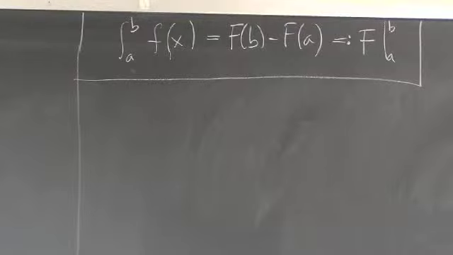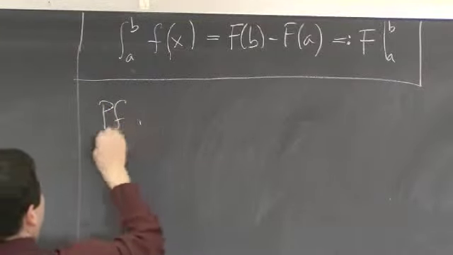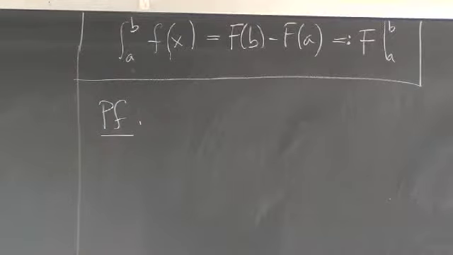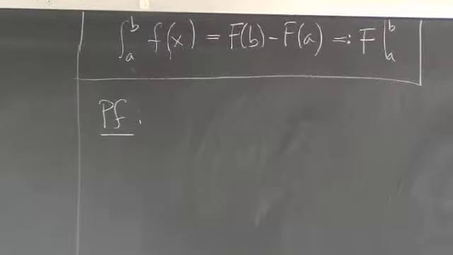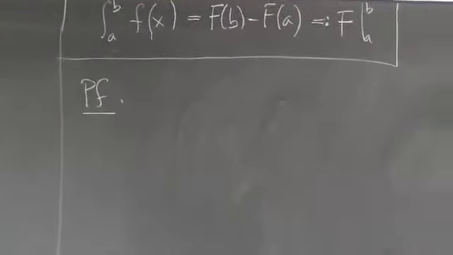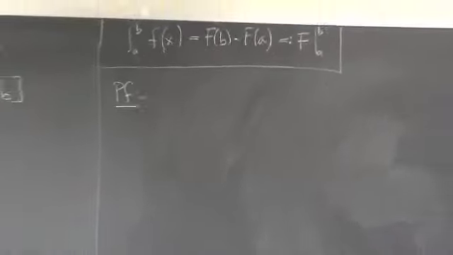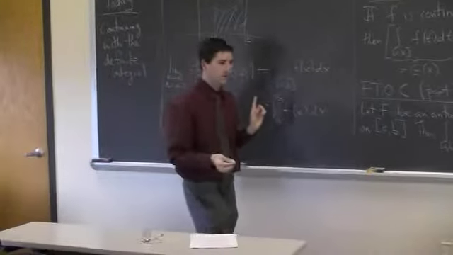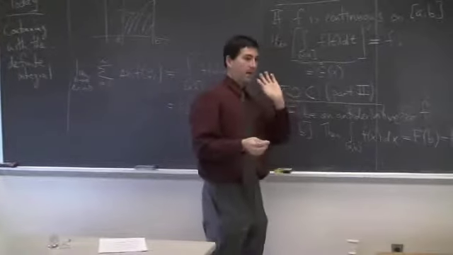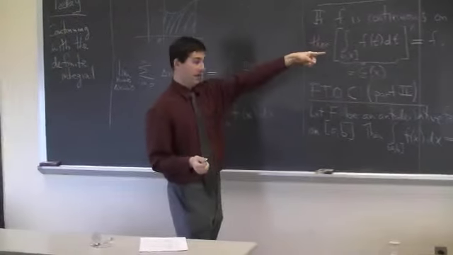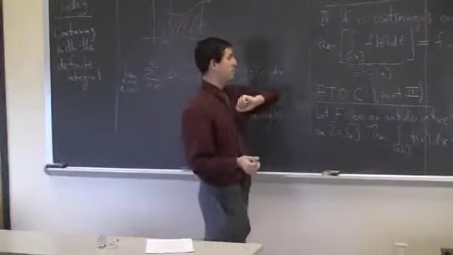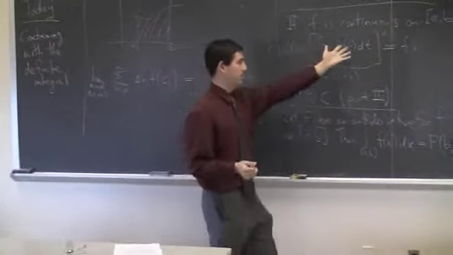Okay, let's prove it. The proof is very easy now using part 1 of FTOC. And the reason why is this. We said let f be an antiderivative. We already have an antiderivative for f, though, by the fundamental theorem of calculus. What is the other antiderivative for f that we have? Remembering, an antiderivative is a function whose derivative is f. So what function do we have whose derivative is f?